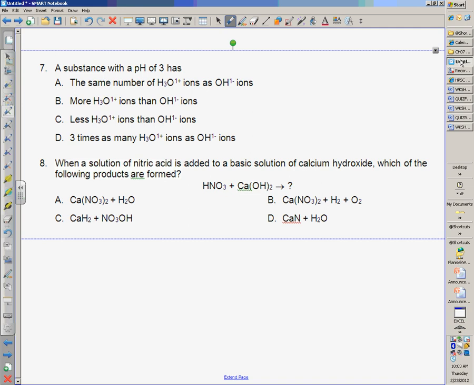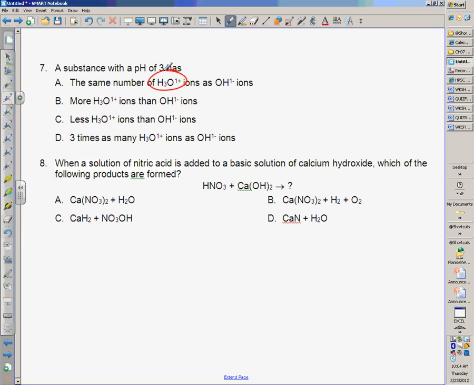So as you go down, a pH of 1 is a stronger acid than a pH of 3. Oh, so as you go down from 7, it's more acidic. Right. And if you go up, 14 is the most basic. 14 is the strongest base that's out there. And Allison, we said that relates to how much of this is in that solution, how many of those hydronium ions. The more hydronium ions you have, the more acidic it is. So as the pH goes down, the number of those hydronium ions goes up. Yeah, because they're more acidic. Yep. So that's number 7.